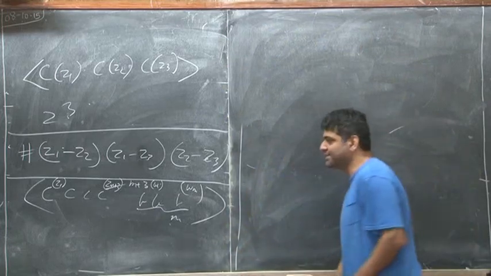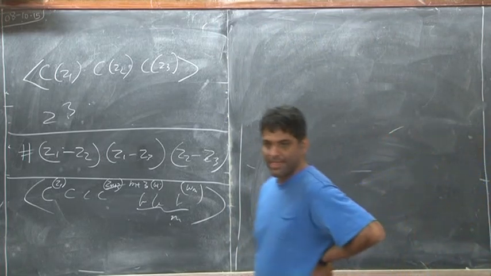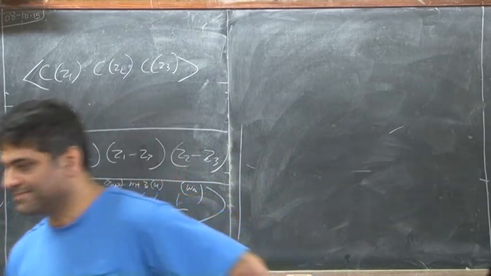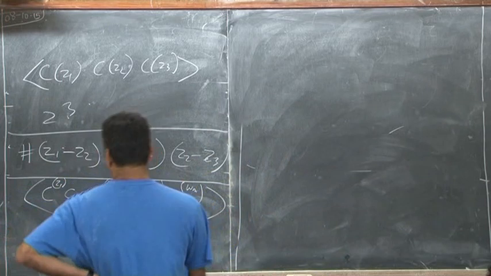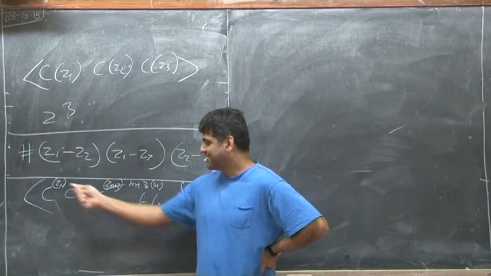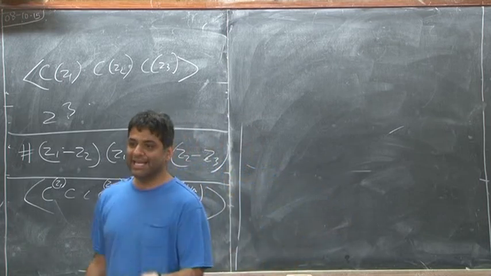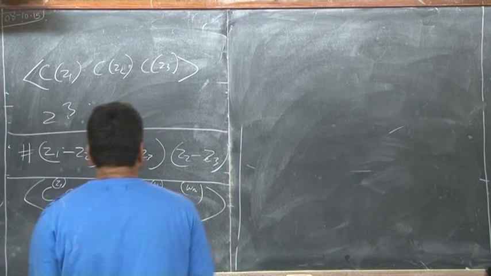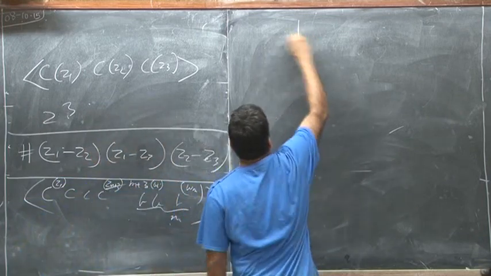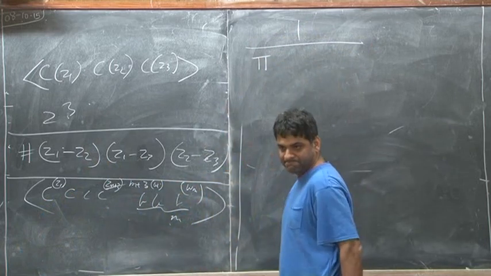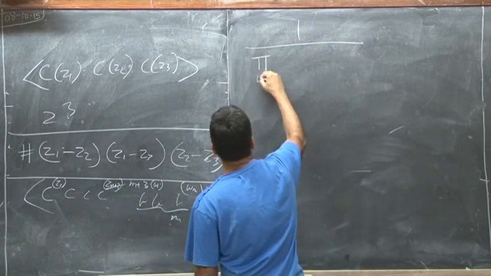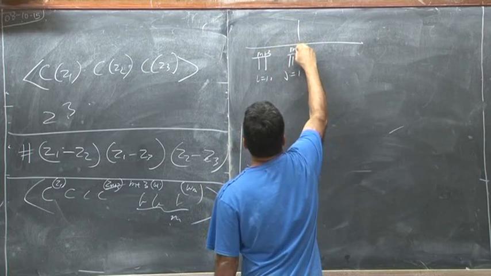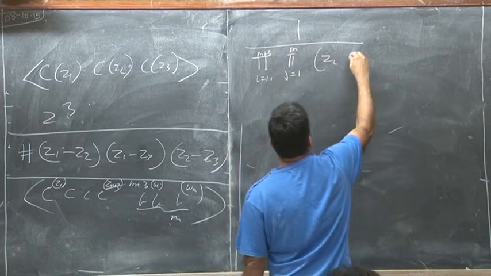Okay, so now we are experienced with these kinds of arguments. So what can we say? Firstly, this is some function. What are all its singularities? Singularities occur when some Z hits some W. Any Z hitting a W is a singularity. What is the nature of the singularity? A simple pole. So there must be a denominator of the form product i equals 1 to m plus 3, product j equals 1 to m, of Zi minus Wj.